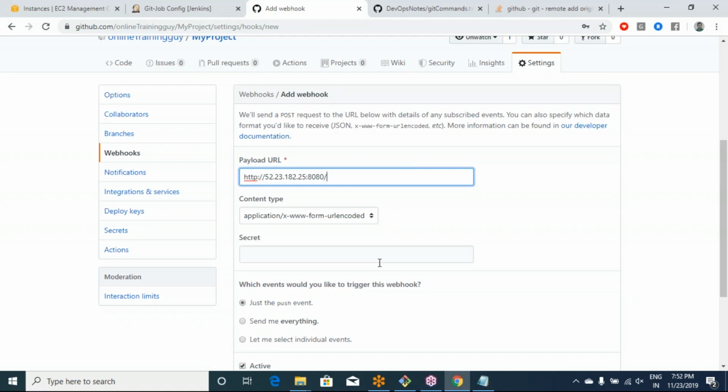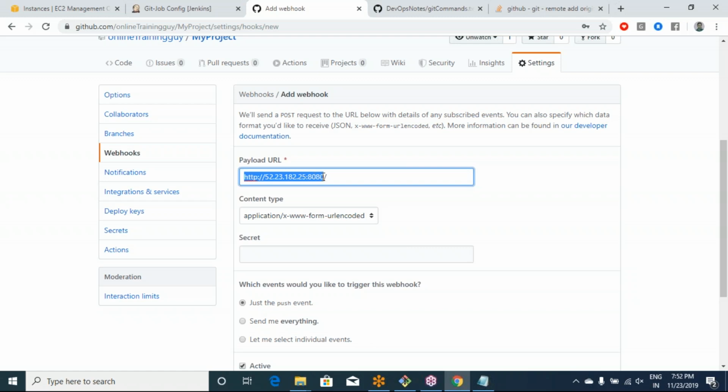So I'm saying create a webhook for my Jenkins. In this case, I'm instructing my Jenkins that an update will come from the payload URL.